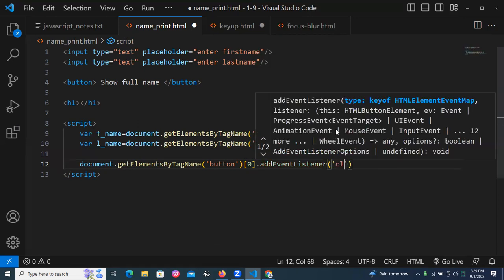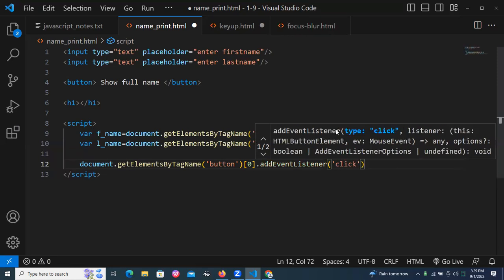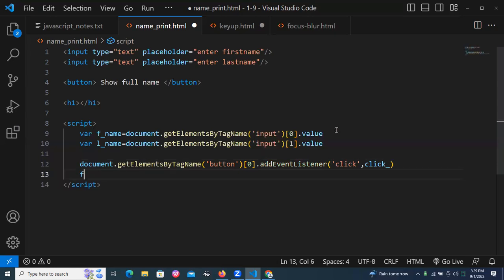This time the event is click, comma, function, click function. In the button click, what do I need to do?